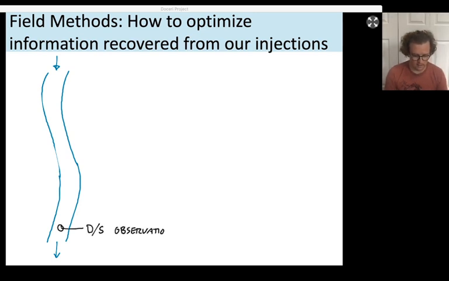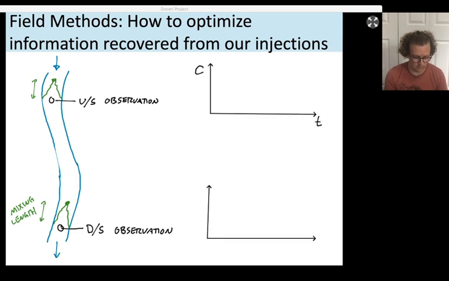So the setup that is used by Payne et al. is the same as the setup that you've been working with through the course of the semester, where we pick out a study reach, we have a downstream observation site, DS, and an upstream site, US. And at each of those reaches, we estimate a mixing length, and we're going to conduct an injection at one mixing length upstream. So the first thing we do is an injection at the downstream end, and you can see I've drawn sort of a red breakthrough curve in the bottom right set of axes to represent that.